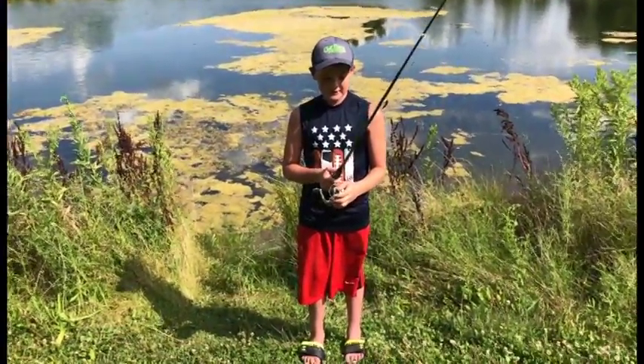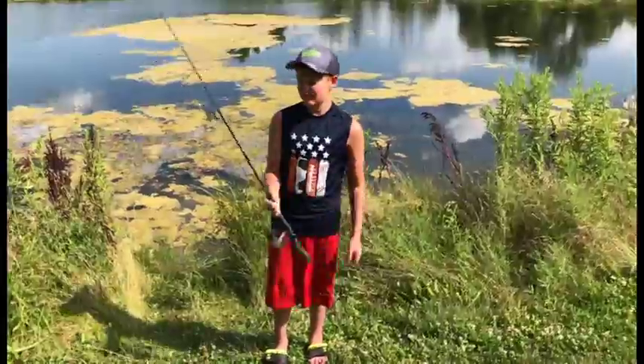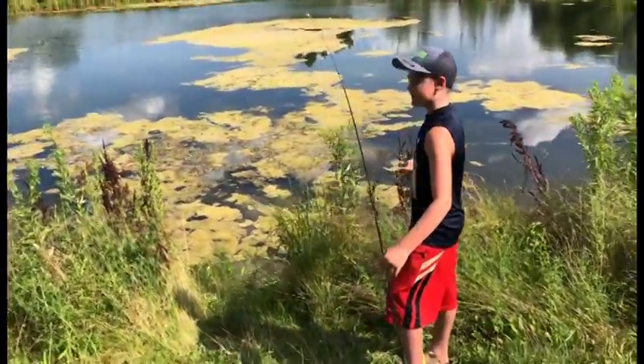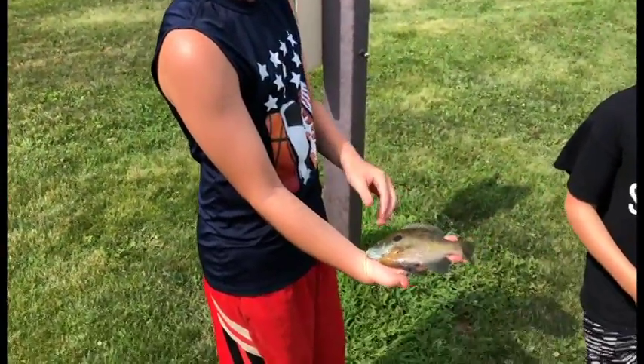I don't know what kind of rod this is. I caught it with this new reel that I got about maybe a week ago. And I actually just caught him in this area right over here. And as you can see, there's a bunch of fish — there's another big guy, and it's a bass that keeps swimming around here.